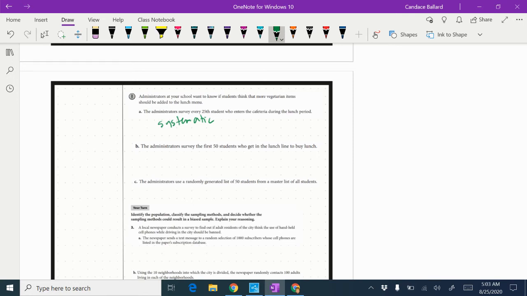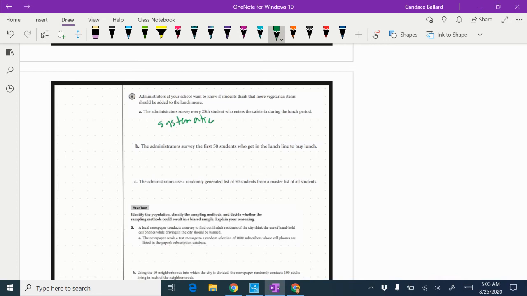You're not getting any kids that maybe brought their own lunch or aren't eating lunch. I'm sorry, every 25th student who enters the cafeteria. It isn't biased. We're not going to do the convenience one.